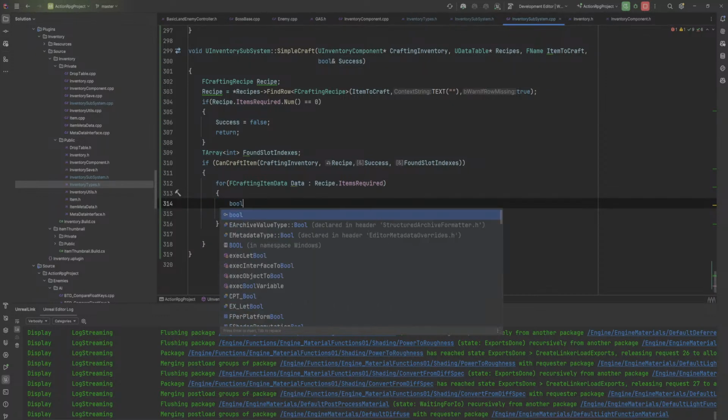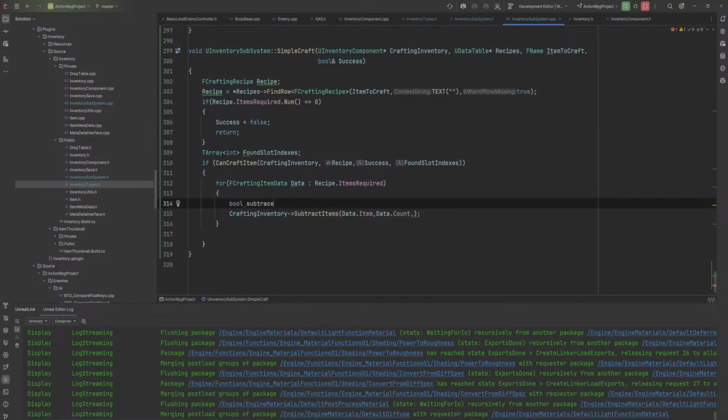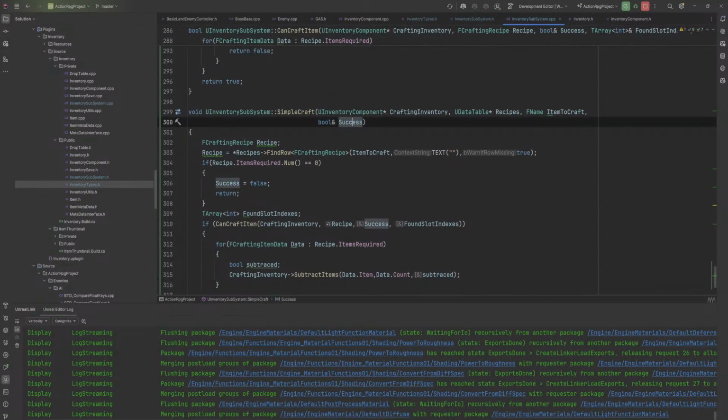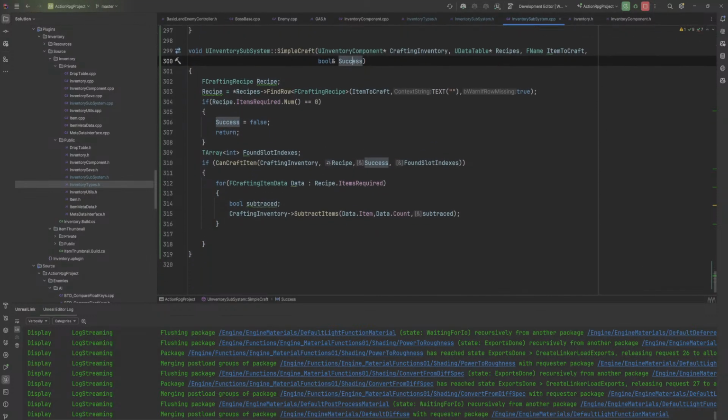Let's just make a bool subtracted, just because it needs something in. But definitely don't want to be changing the success output here. So after that for loop, we add the item.